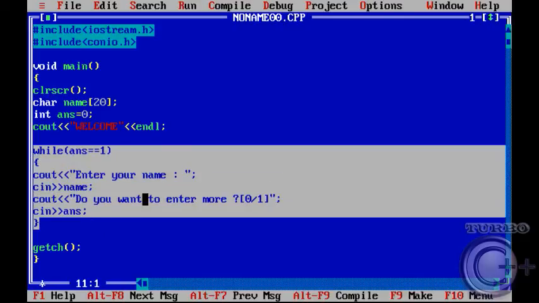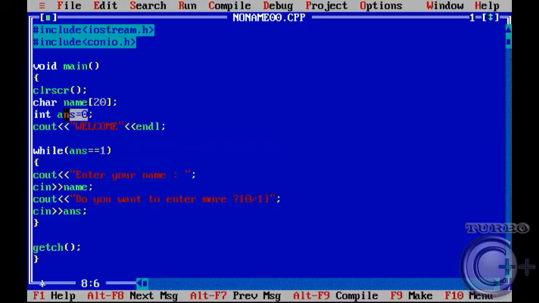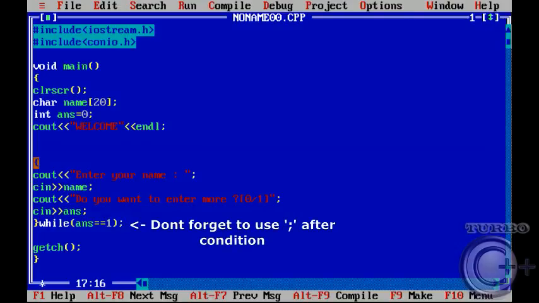And the do while loop, the last loop, is most similar to the while loop, but in this, if the answer is equal to 0, we take answer equal to 0, then the while loop is not going to run. So in the do while loop, we use the condition, that is while answer is equal to 1, at the last of the body, and we use do upside.